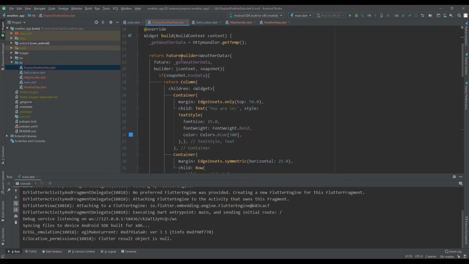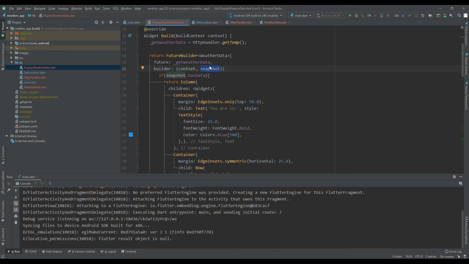So again, the future builder allows you to process the future. I mean, if you have functions that sometimes require time to get the data retrieved, we use this future builder to deal with it, and it has a couple of different arguments, as you can see here. In the future we pass the value of the fetched data. Then we pass the context to let the widget know where it is within the widget tree.